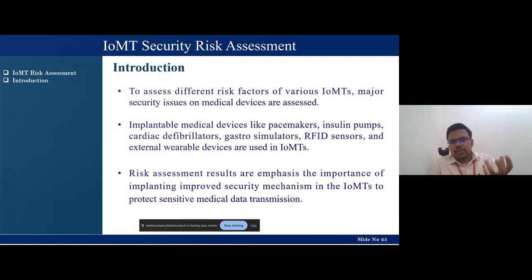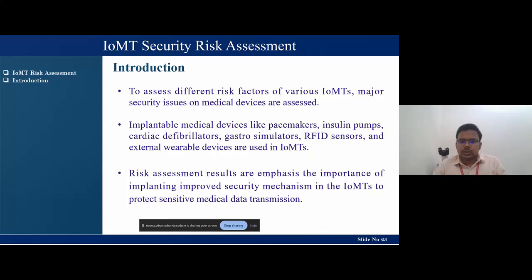Okay. So now we know there is an attack, there is a system. How do we get ready to defend against these kinds of attacks? How do we strengthen our system to defend against them? It's a very, very tedious task. To identify the major impact-creating security attacks, we need to do the risk assessment. So this is a very important area. We are moving to the research part: IoMT security risk assessment.